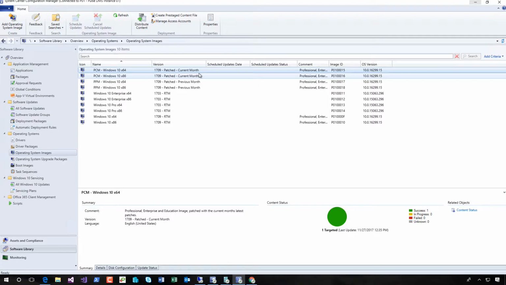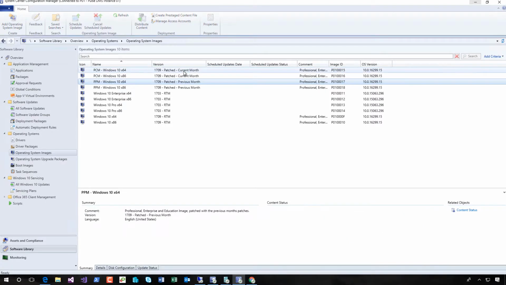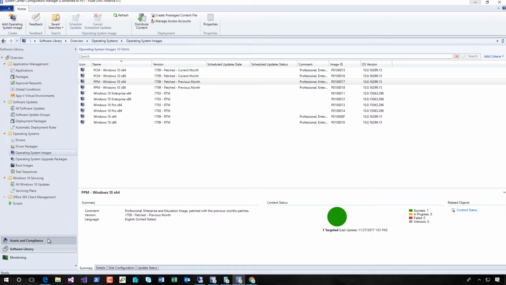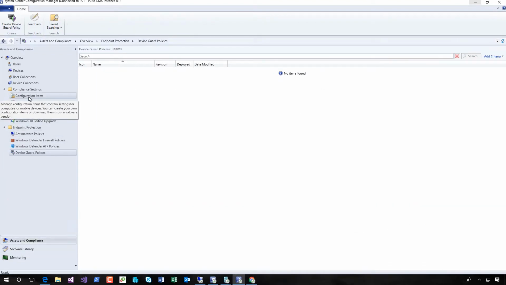It's immediately patched as you use it, or if you don't want to be absolute bleeding edge, there is always one that's one month behind. But these are there, ready for use in conjunction with some of the baseline security settings to make sure that you deliver a secure operating system right from the offset.